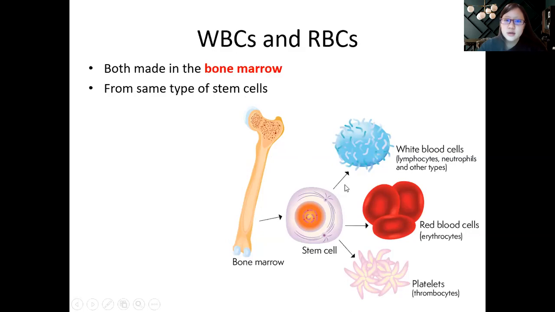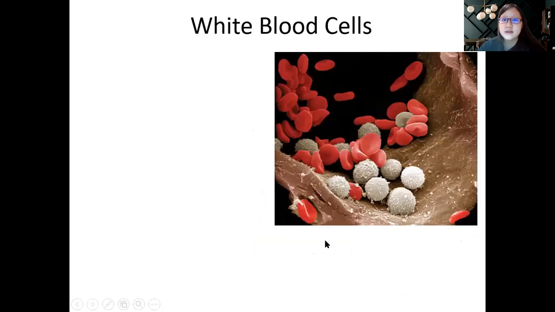So the stem cells in the bone marrow can give rise and differentiate to all these different kinds of cells, including white blood cells, which include many types, red blood cells, and platelets. So let's delve into white blood cells first and then red blood cells, okay? And it's sort of a category by category thing.